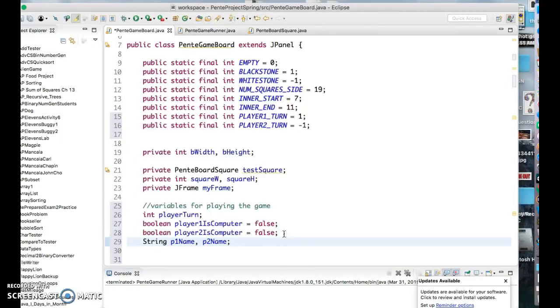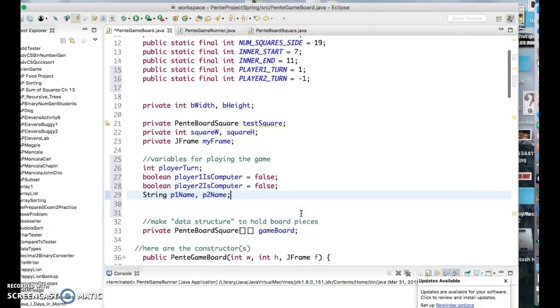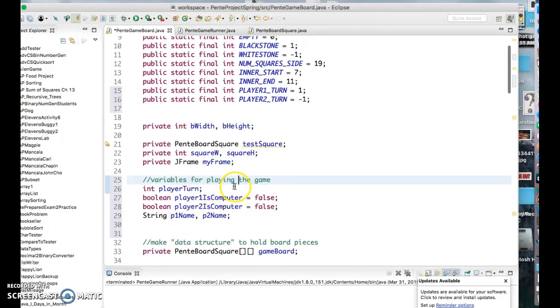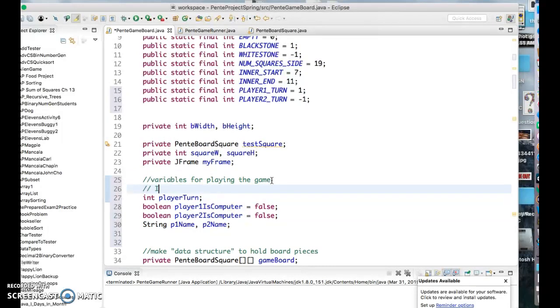I think for right now, whoever player 1 is could be assumed to be the dark stone. Okay, so you might make a note of that, like here maybe. Something like that.